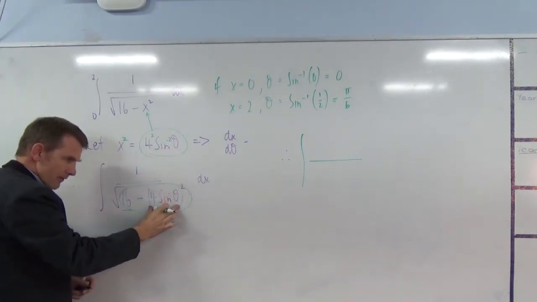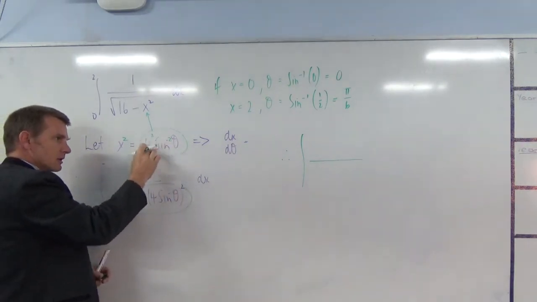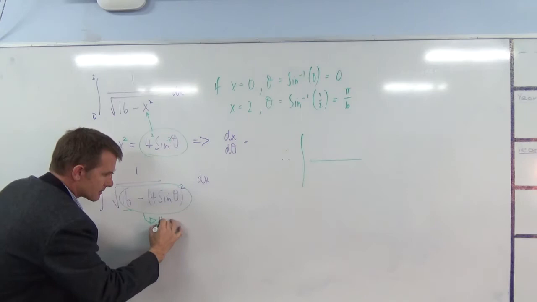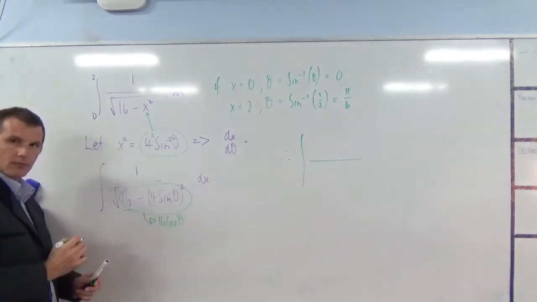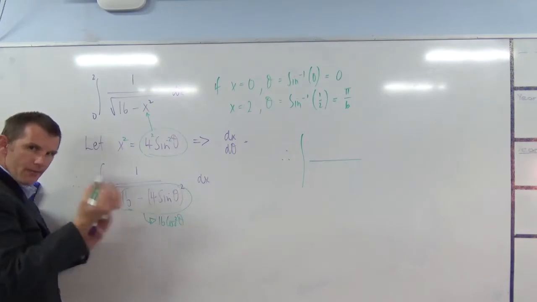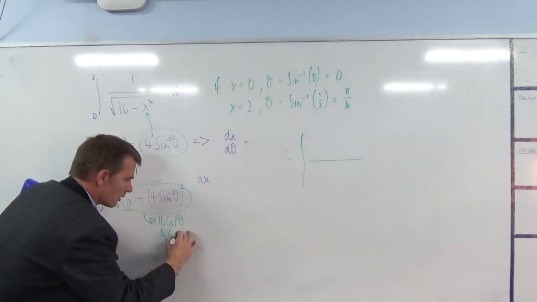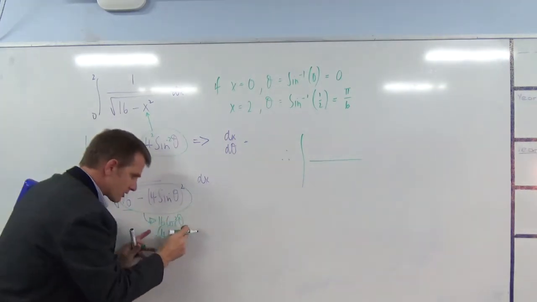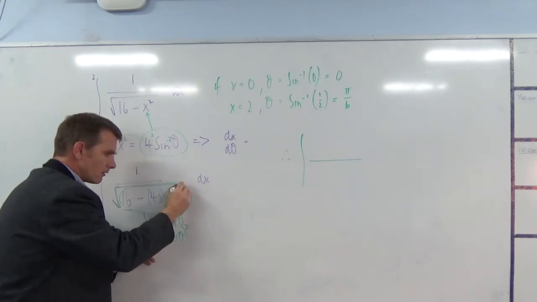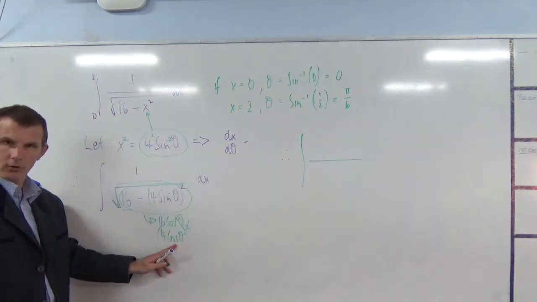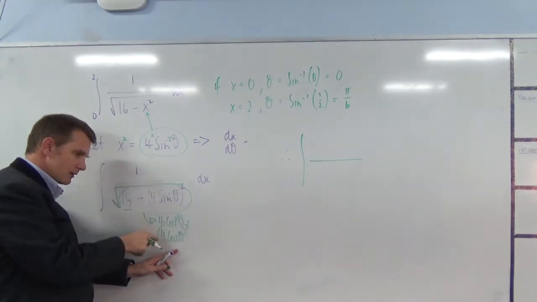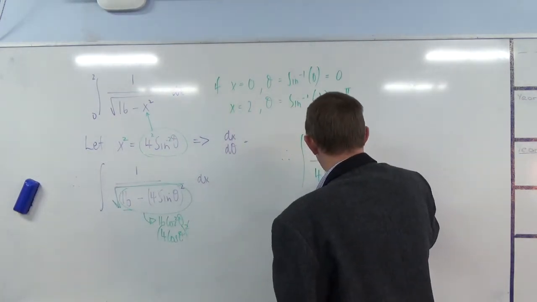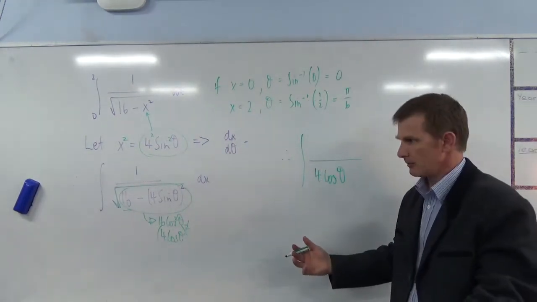That then fits in there, the squared version of it, which is really 16 sine squared theta. So that whole thing in the green circle there just comes out as 16 cos theta. Oh, sorry, cos squared theta. And then I could write that as 4 cos theta squared. And if I'm squaring that and then taking the square root of it, well, that just cancels that part out. I'm down to 4 cos theta all here. This whole thing is just 4 cos theta. So let's get that in over here. 4 cos theta. That's all we've got left on the bottom line.